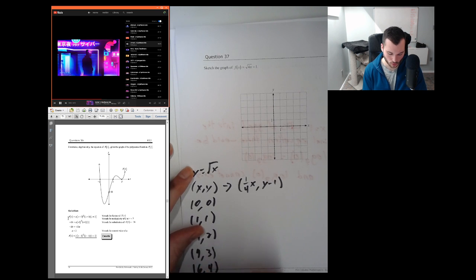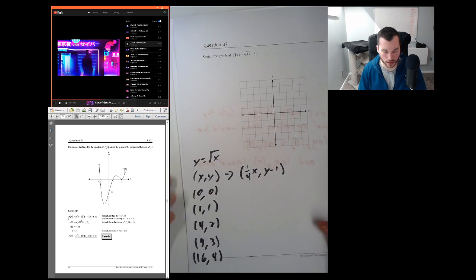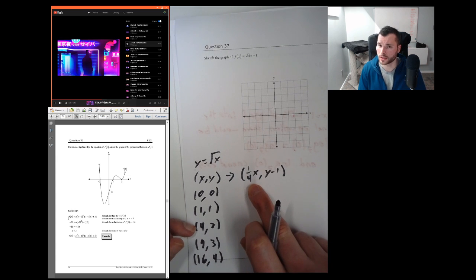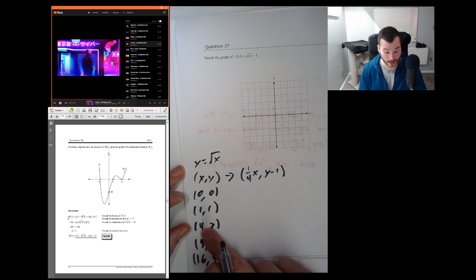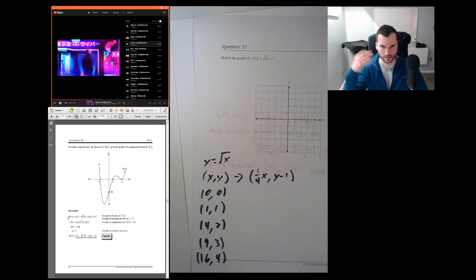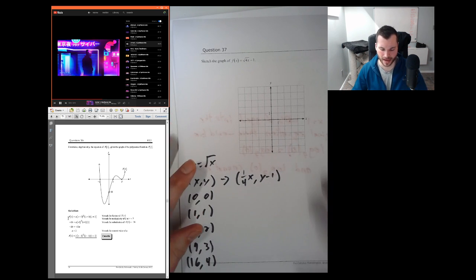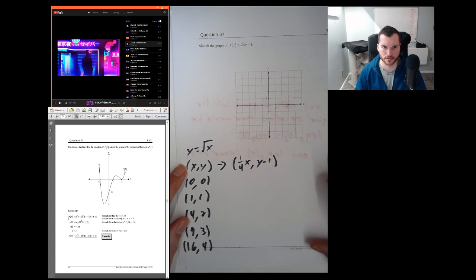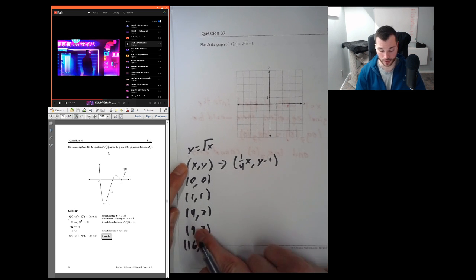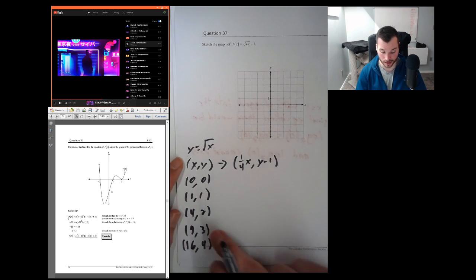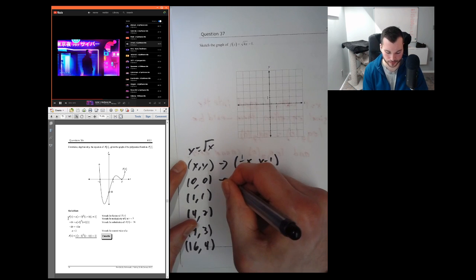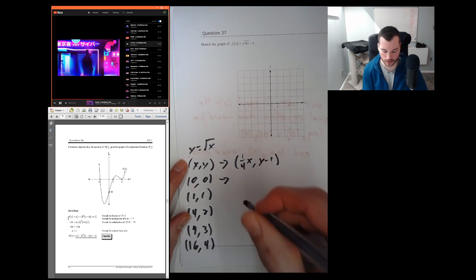But why, Mr. Morris? Why are you doing one more? Usually we stop after this. You're right, we do. But we usually don't divide by 4. That's pretty big. What I do notice is that that x-coordinate is divisible by 4, and that x-coordinate is divisible by 4 as well. So just some mathematical decisions, right? Hey, I'm dividing by 4, and I really don't want to divide 9 by 4, so I'm going to choose some other ones. You can go as far as you really need to.